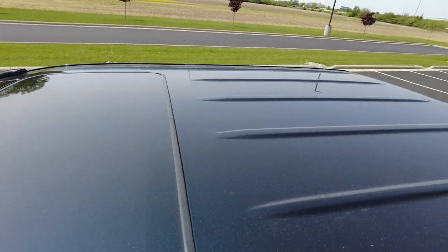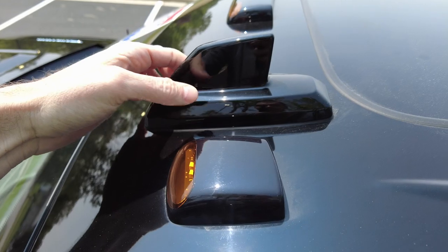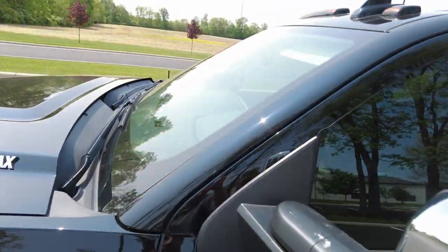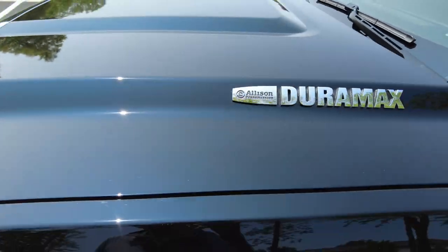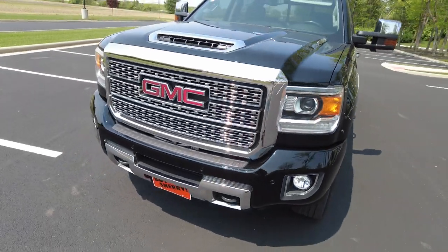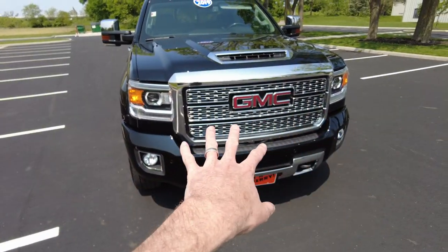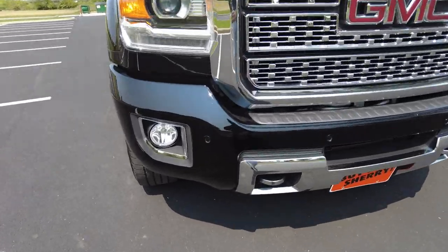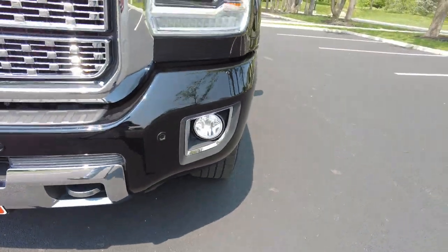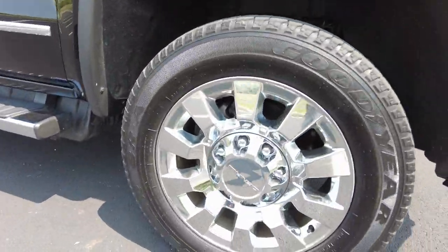I always like to check the top first — we've got an opening skylight, shark fin antenna, and some marker lights up top. The rest looks good; I don't see any damage. Her windshield looks good as well. The Allison transmission with the Duramax diesel purrs like a kitten. Being a Denali, it's the top trim level for GMC trucks. Got a chrome insert on the grille and lower bumper. Does have parking sensors up front and fog lights down low. Front end really looks good — I don't see any damage.